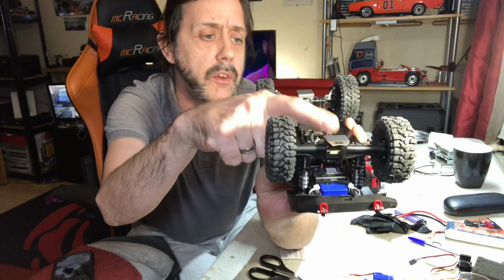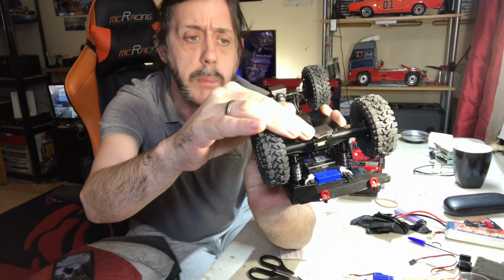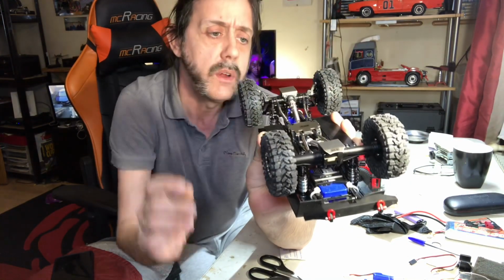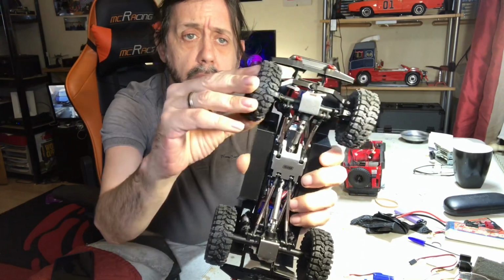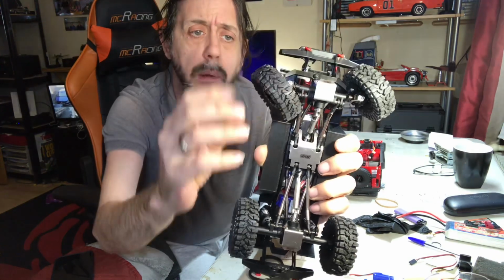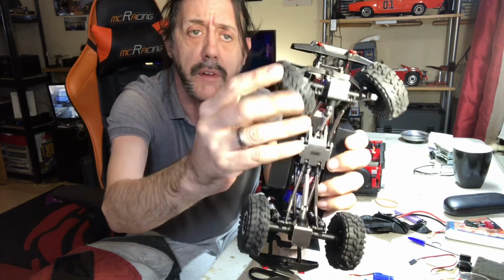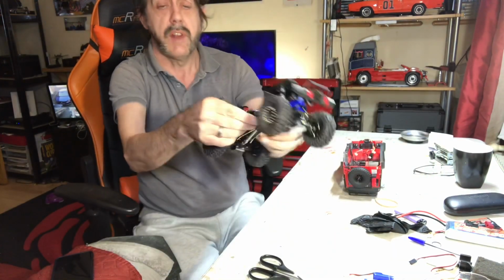so if you can see all the Enduro parts on the rear there. Took the diff out, replaced all the bearings in the diff, replaced all the bearings in the wheels, and then on the front, so I've got the steering hubs now, all the bearings replaced in them, all the bearings replaced in the front diff, cover fitted, and then I went and fitted them Losi shocks.